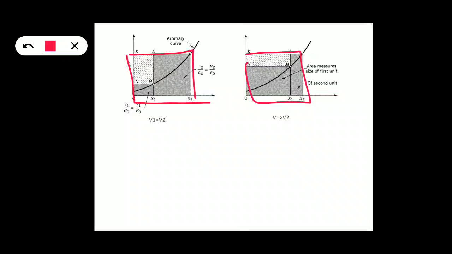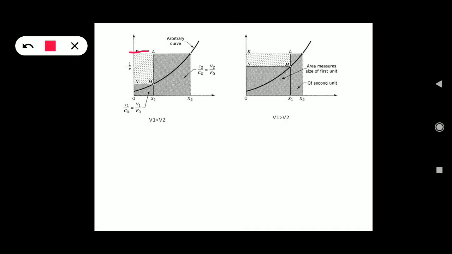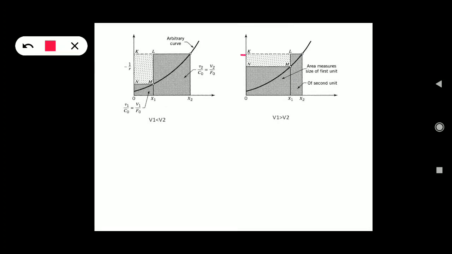Now if I want to minimize the size required for a given conversion, I have to find where this rectangle is maximum. If system 1 has the maximum, I select system 1 because it requires less total reactor area. But if system 2 is greater, I go with system 2. Our objective is to maximize the area of rectangle KLMN, so that the area required for reactor 1 and reactor 2 will be the minimum possible.